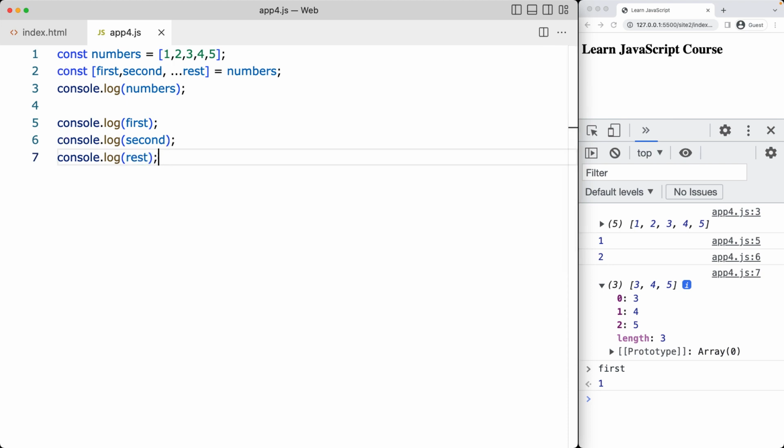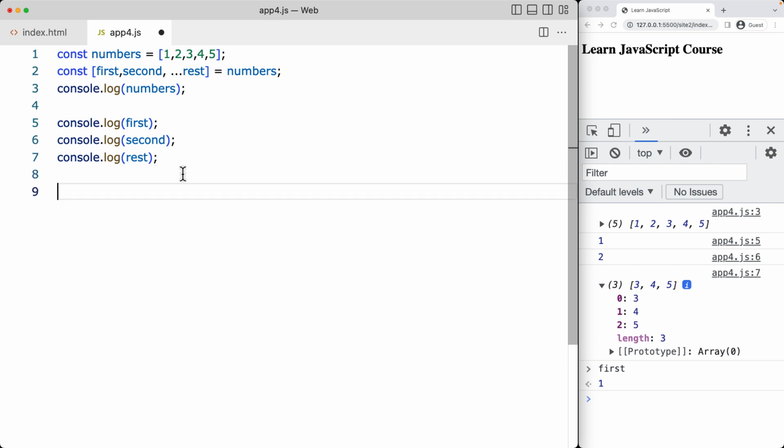So this is a very efficient way that we can declare the values of first, second, and rest. The values from the numbers array are then deconstructed and assigned to these variables that are contained within the brackets. The rest syntax is called the spread operator, and it's used to extract all of the remaining elements into a new array. So we've got the spread operator with the 3 dots there, and then assigning it to the variable rest.